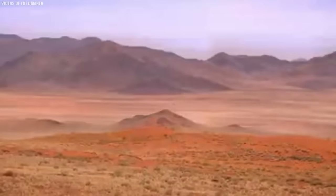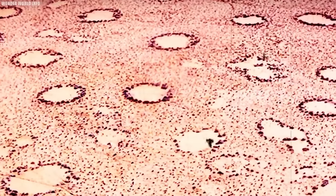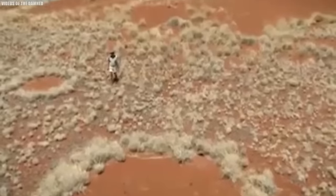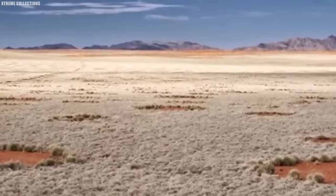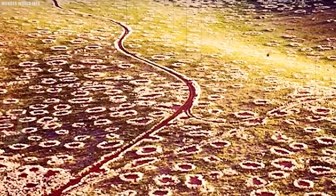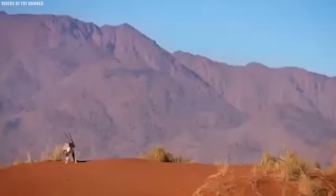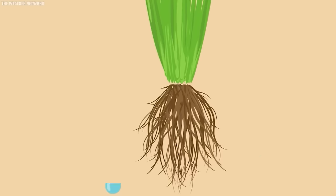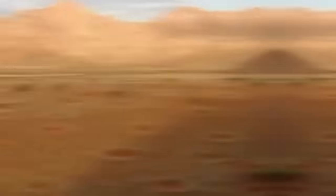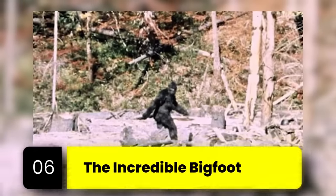Number 7: Mysterious Circles in Africa. Scattered around Namibia's Namib Desert are enigmatic 'fairy circles' — round areas of bare ground encircled by short grass that, when viewed from above, resemble a honeycomb. They range in diameter from a few meters to several tens of meters. Scientific explanations include termite nests, plant competition, gas seepage, and even radioactivity, while local traditions ascribe them to divine intervention or the footsteps of gods.